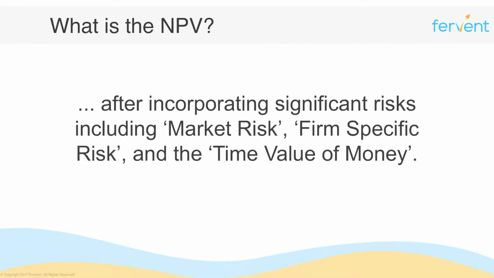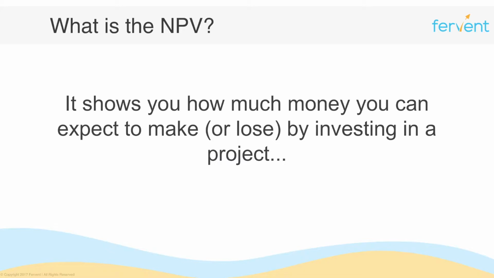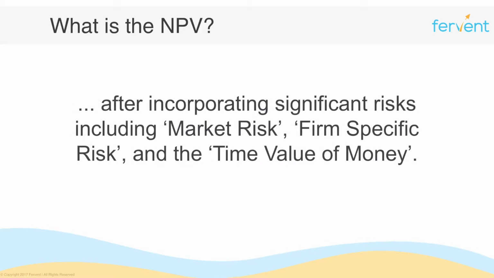So if we just turn back to the previous slide, it shows us how much money you can expect to make or lose. Now, of course, if we expect to lose money, the rational thing, i.e. the sensible thing, is to not invest in that specific project. And therefore, if we expect to lose money in a given project, we will not invest in that project. We will reject the project. If, however, we expect to make money, then it's something worth pursuing. Crucially, though, we incorporate all of these risks into the appraisal of the given investment.